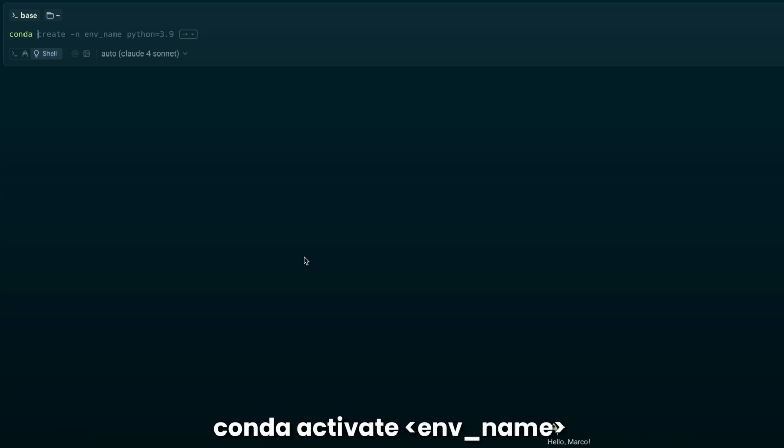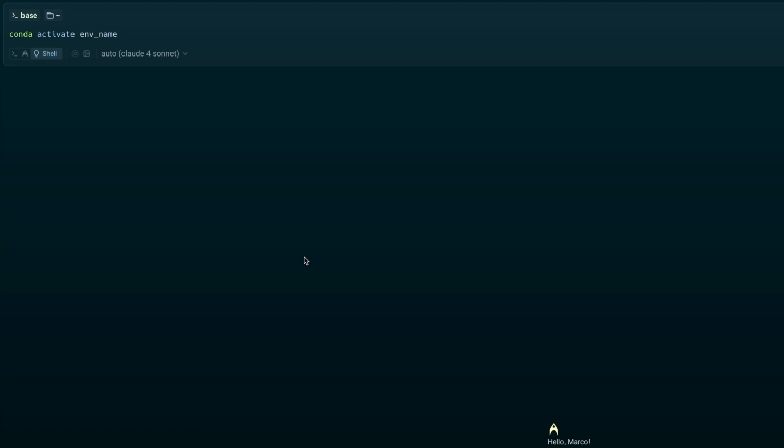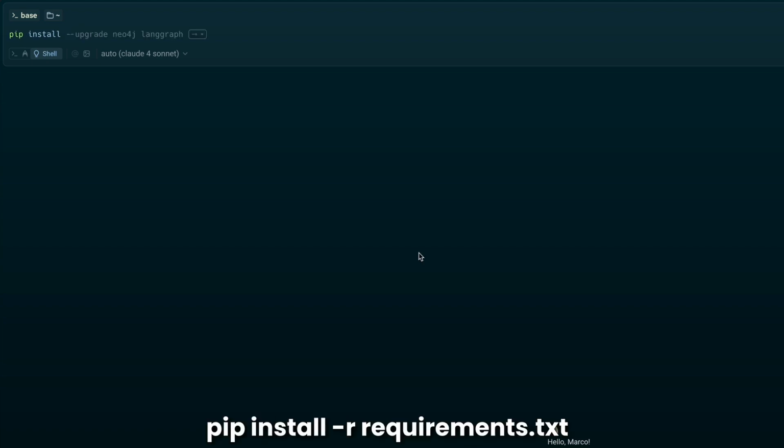Then activate the environment with conda activate and the name you have chosen. Finally, install the required packages using pip install -r requirements.txt. And that's it. Your environment is now ready to run the project.